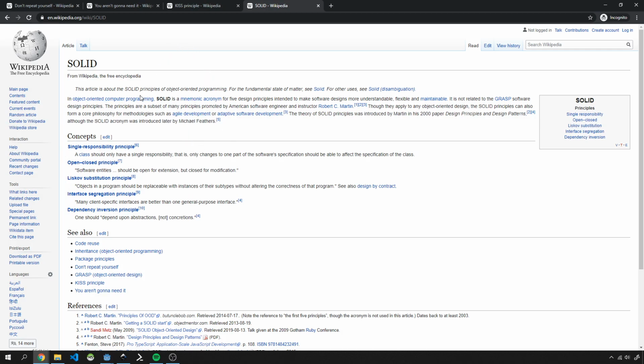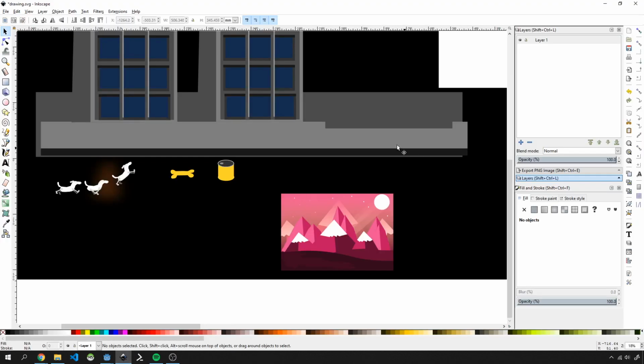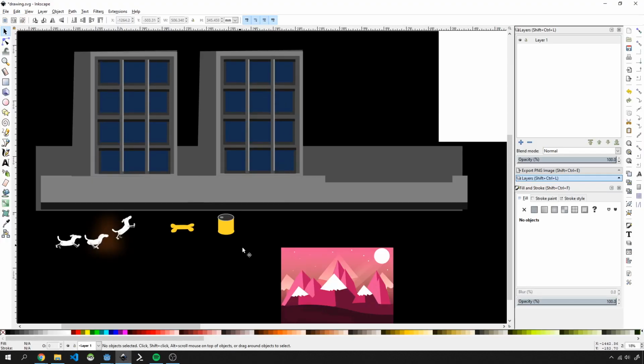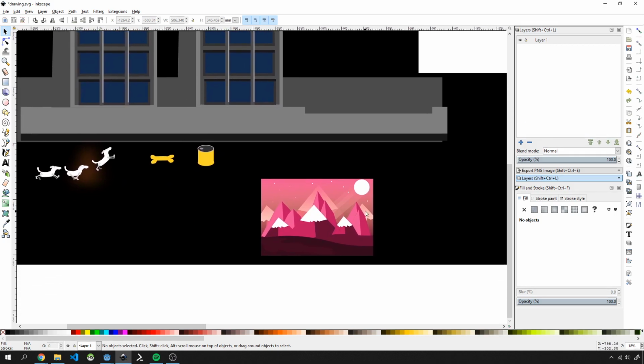Let's quickly look at the artwork that I used. I created some random concepts in Inkscape. Initially I started off with this building. I wanted it to be this dog running through the city, collecting bones and dodging barrels. But then I wanted to do something a little bit more scenic, so I came up with this background over here. It's more like a lost dog in the mountains. And there just happened to randomly be barrels and bones lying around, which is a little bit hilarious actually, because it doesn't make sense. But that's not the purpose of this tutorial series.